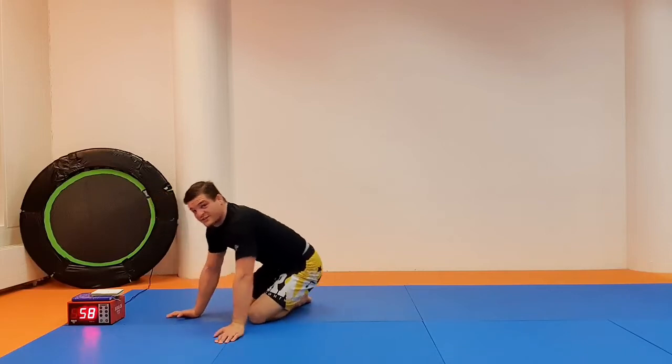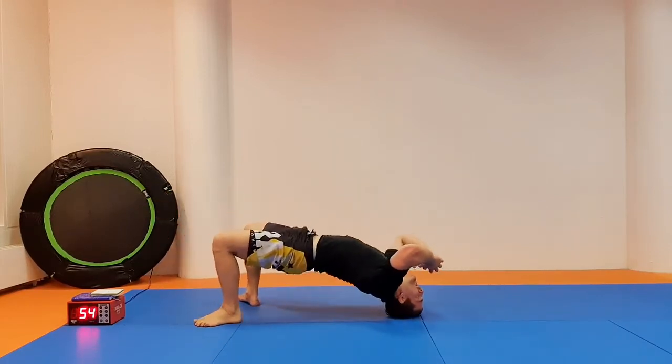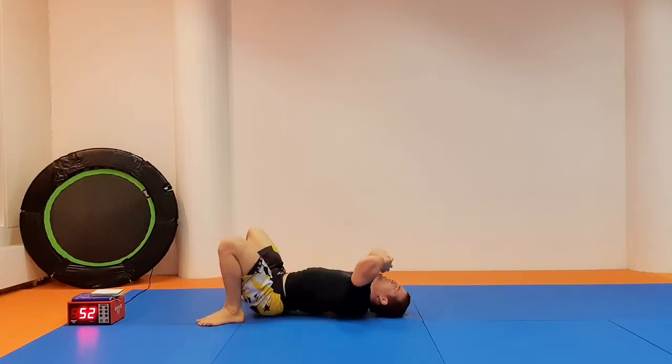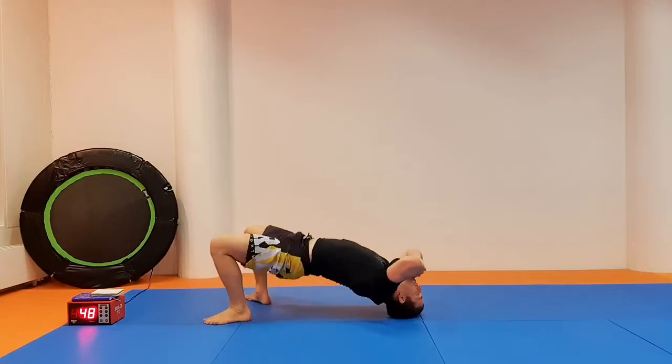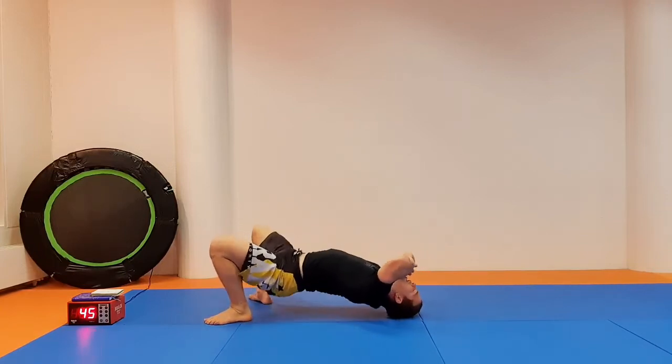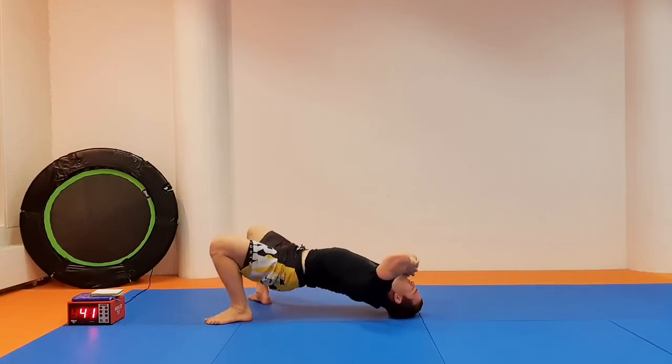Nice exercise. Bridges. So yeah, now let's go. On your head. Butt to the floor and up. Butt to the floor and up. Now it's all hip. Squeeze your buttocks. Squeeze them.